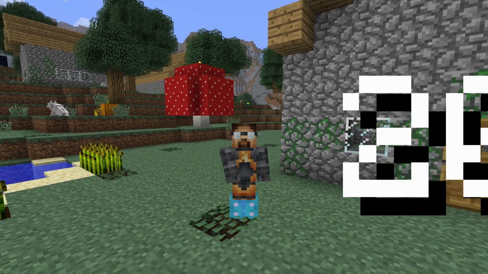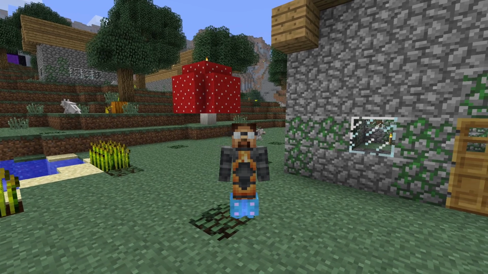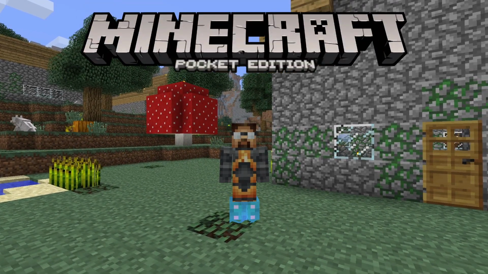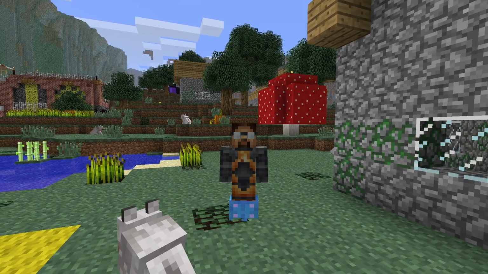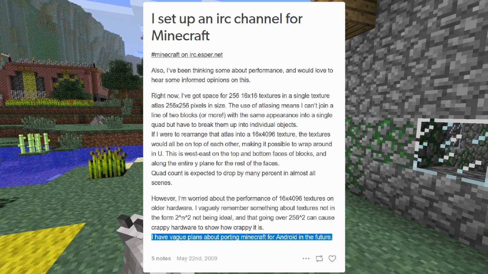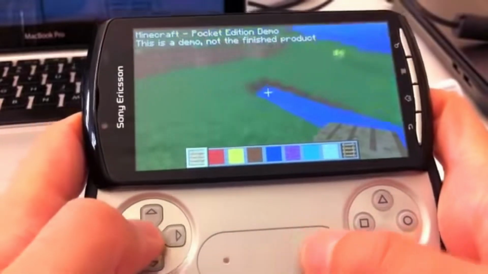The year was 2011, and Mojang was planning its expansion of Minecraft to other platforms, notably the version which would eventually become Minecraft Pocket Edition and go on to become what we know today as Bedrock Edition. This had been in the works for some time. Notch's first mention of porting Minecraft to Android was as early as 2009, right at the earliest beginnings of Minecraft. The first version of Minecraft Pocket Edition would be launched on the Xperia Play.